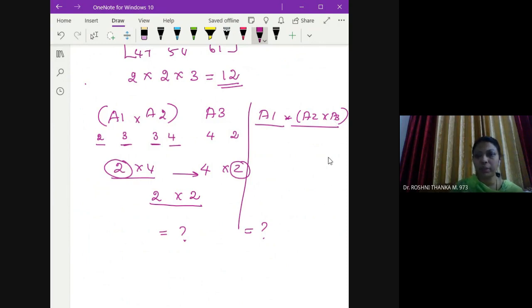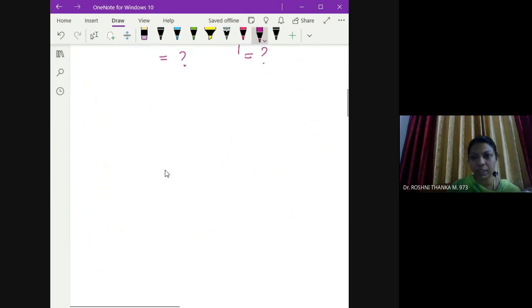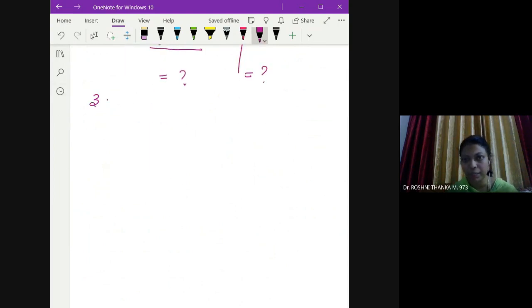So here one more thing. When I have two matrices, when I have three matrices, how many possibilities I will get to do the multiplication, you should also know, right? So how will we calculate that? For example, in this case, here we have three matrices, right? Here we have three matrices.